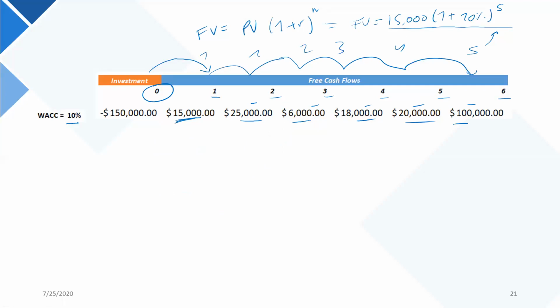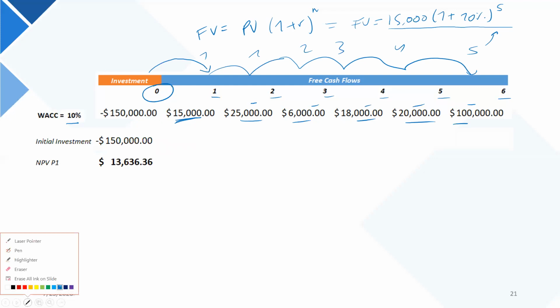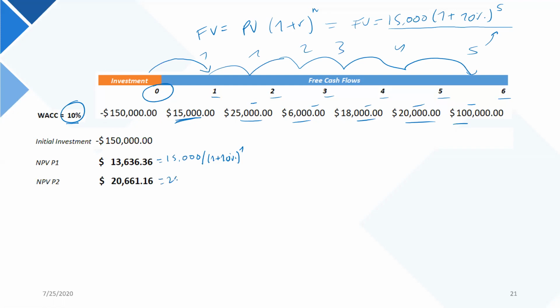So we have first, of course, the initial investment, which is 150,000, and then you have the discounted rates, okay? And the discounted rates, this is the 50,000 divided by 1 plus 10%. Why 10%? Because this one is WACC, it's this one here at the 1. And then you have the second one, which will be 25,000 divided by 1 plus 10% at the 2, and this one here, right?